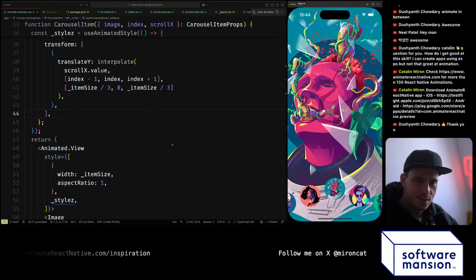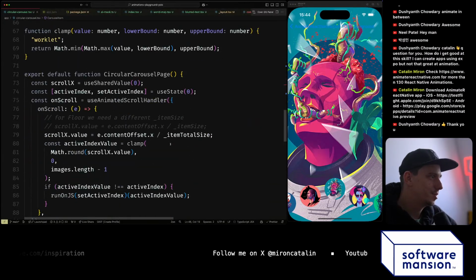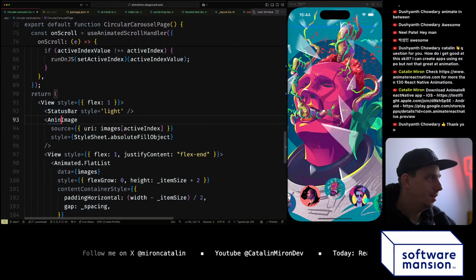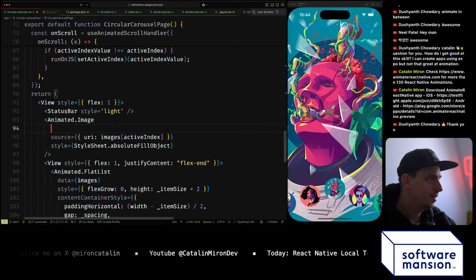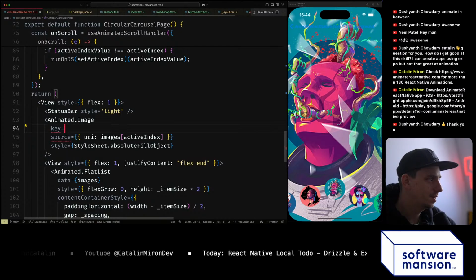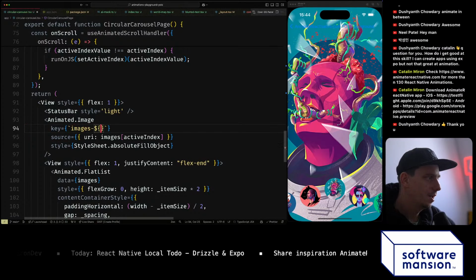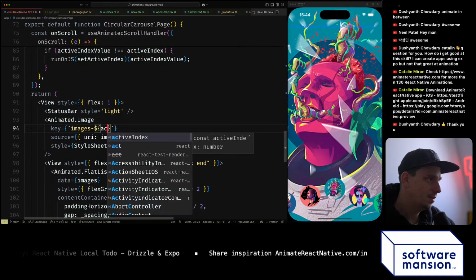This image, it's changing too fast. So let's first fix this image, and I'll go here to the image. I'll do animated image, and I'll specify a key, as I'll first re-render it. So I'll do image and the active index.